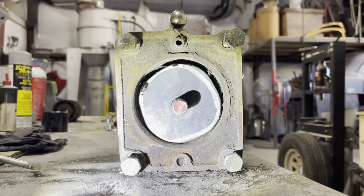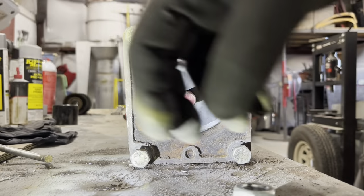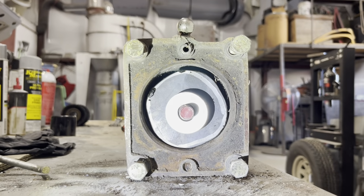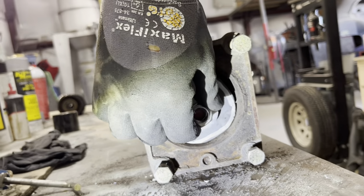And there should be a washer. Yep, right here. Put the washer on. And put one nut on.